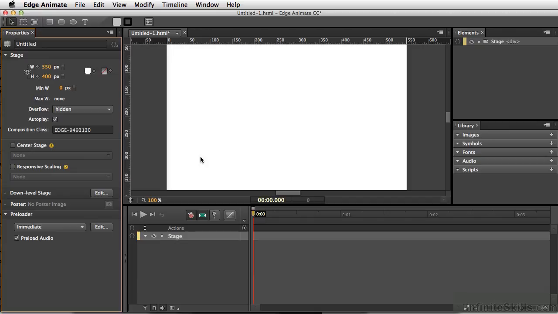Now, when it comes to file formats, there are two basic formats you should use, and this should keep you pretty safe on the web as well as on mobile devices. One of those is the MP3, and the other is a .ogg, or OGG file. Now, to create these, it's pretty simple. There is a free program that's available for both Mac and PC called the Miro Video Converter.